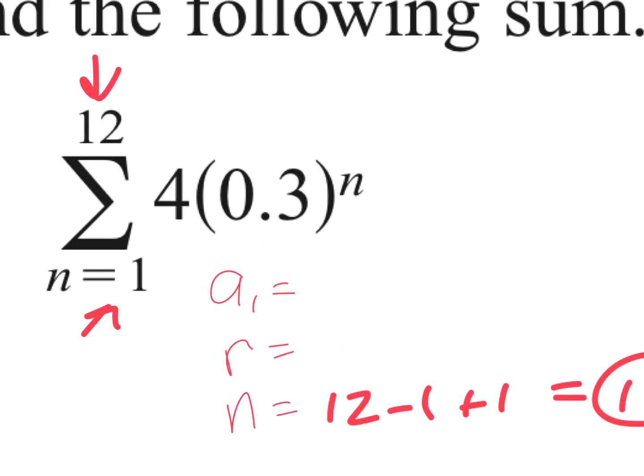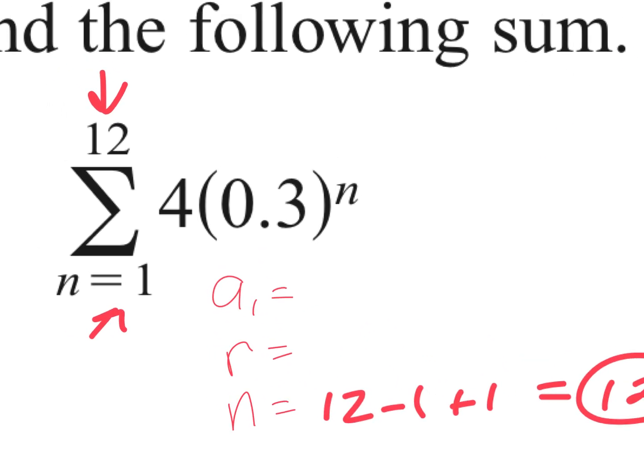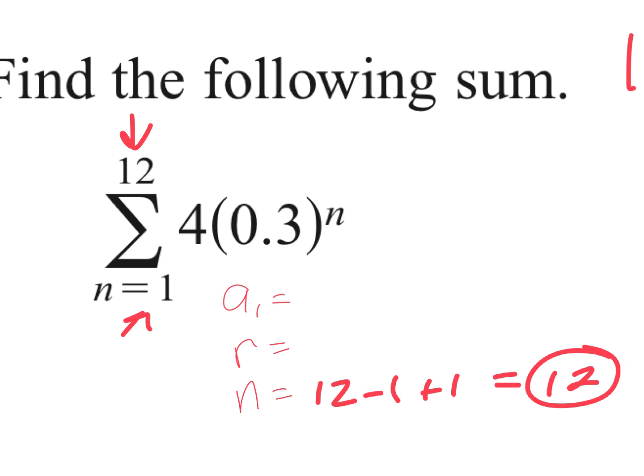What is my R? What's my common ratio that I'm multiplying by every time? Why did you add the 1 back? I'll show you why in a second. When it starts with 1 and ends with a number, it's always the same thing. But like you'll see, if it was like start with 7 and end with 235, how many numbers is that? You'd have to say top minus bottom, and then you add 1, so it includes both of them. What's the common ratio here? What's in the parentheses, guys? Okay, so your common ratio is 0.3.